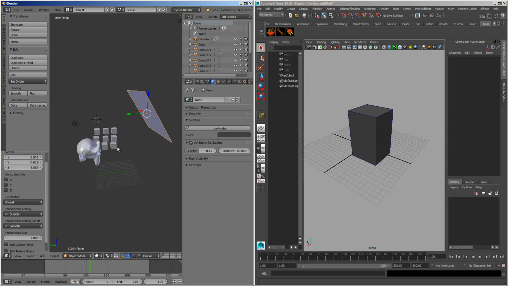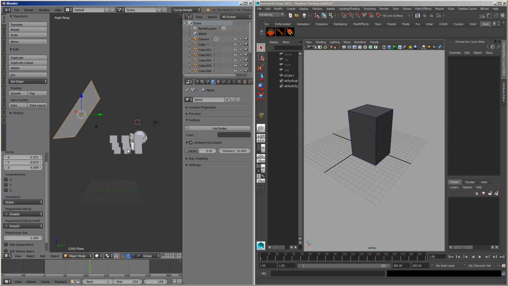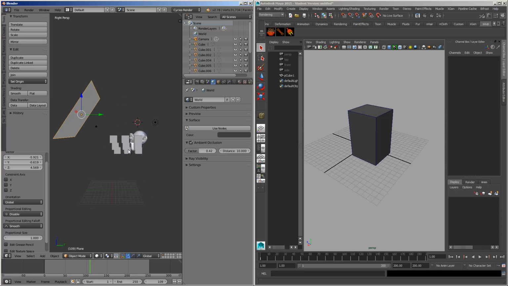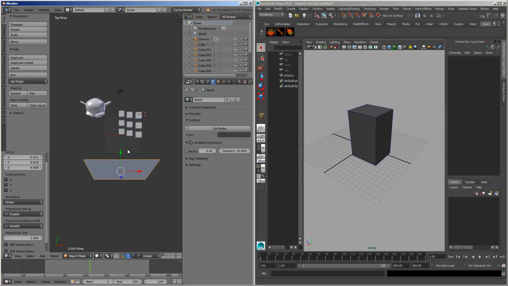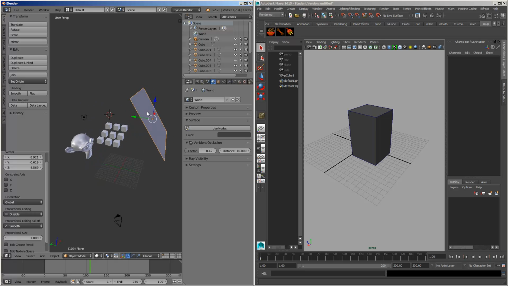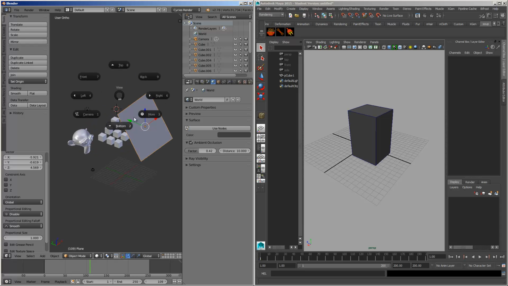I actually really like this a lot. 1 is front, 3 is right, 7 is top, 9 is user perspective, I think. But 5 switches between orthographic and perspective. Now these days you can use Q and then you have this menu.